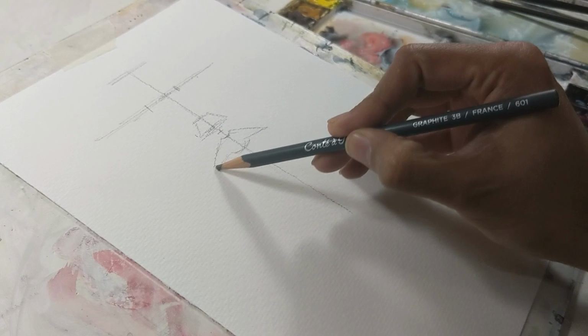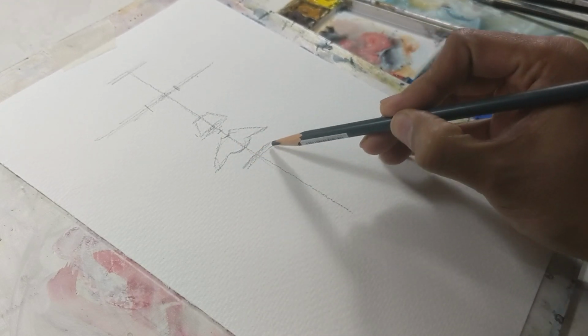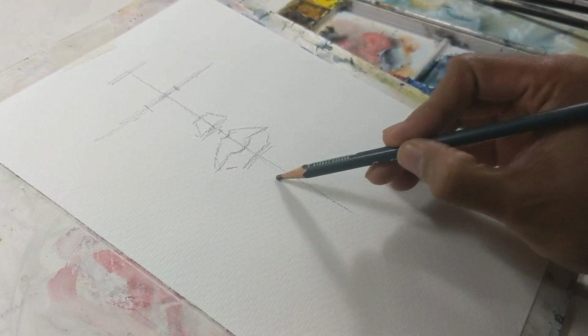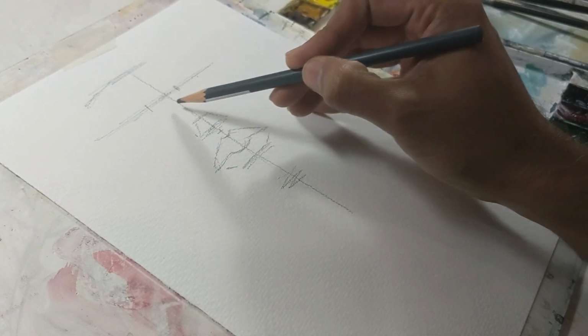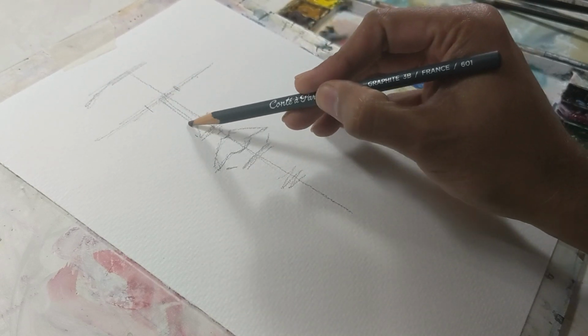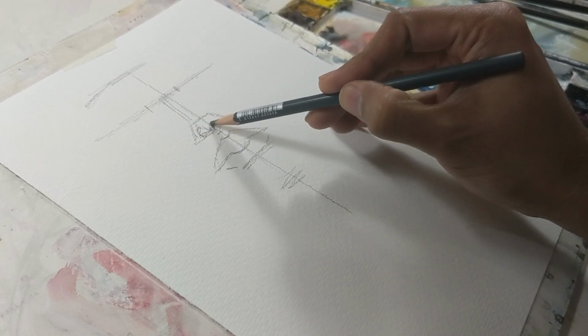I know where my eye is going to go, and I'm starting with the lips. The upper lip is going to look a little bigger because the angle is not at eye level, it's slightly from below. I'm not going to cover why it looks that way. Maybe I'll cover a few more episodes on drawing portraits. At the moment, the exercise is simple.